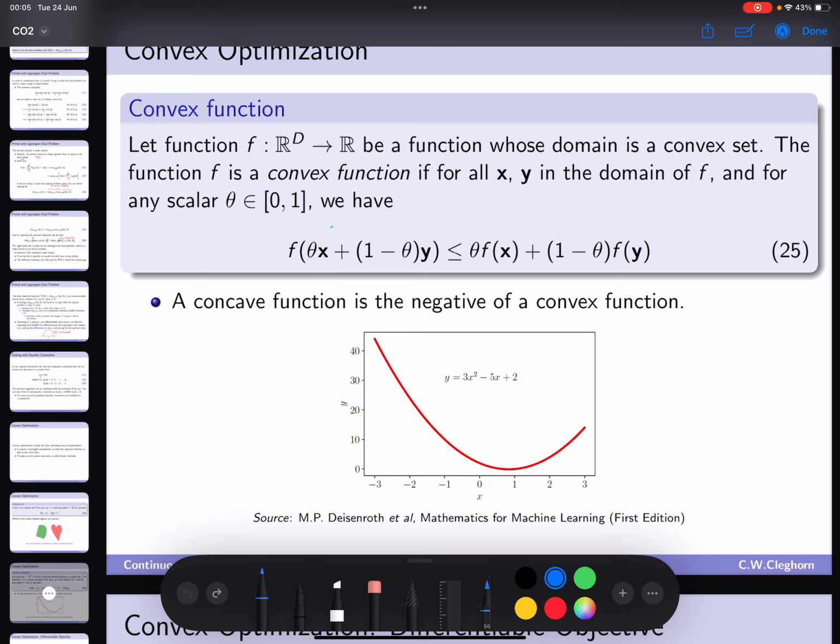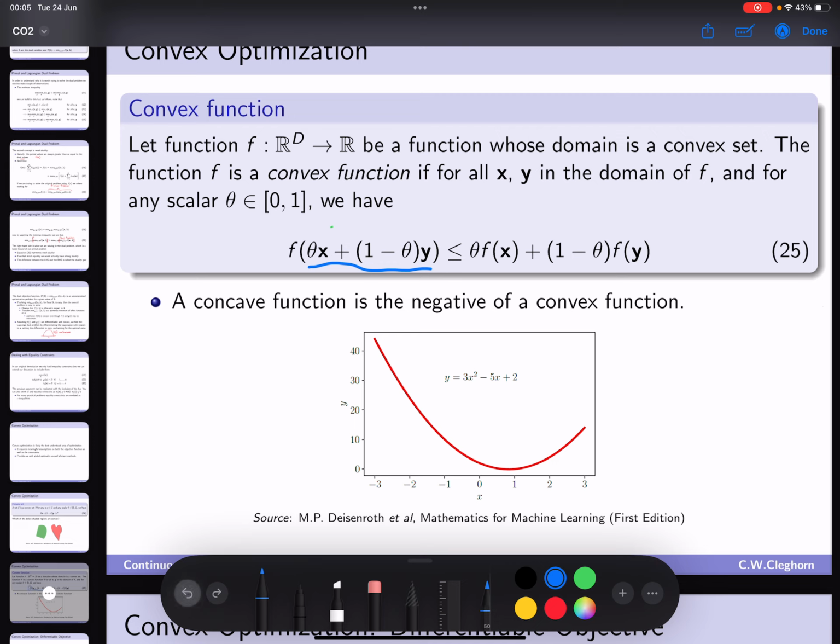The function f is a convex function if for all x and y in the domain of f and for any scalar theta you have the following property. This property says that if I take a linear interpolation between 2 points in this domain, so they are points that I could possibly put into f, any linear interpolation between these two endpoints is going to then be fed into the function. And again, this is why you need a convex set, so that any choice of theta here will still give me a valid value that I can pass into f.